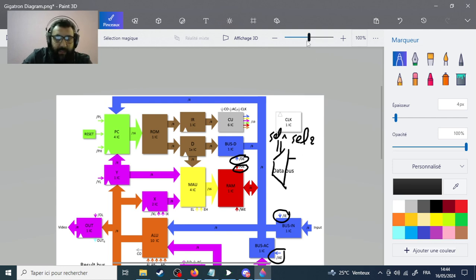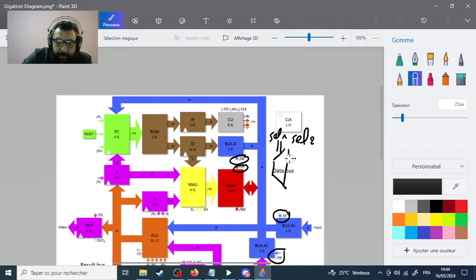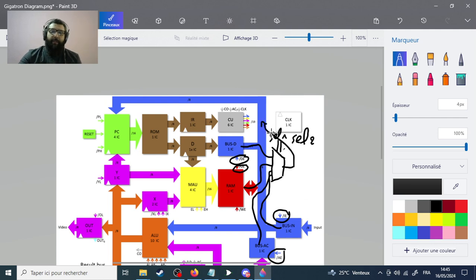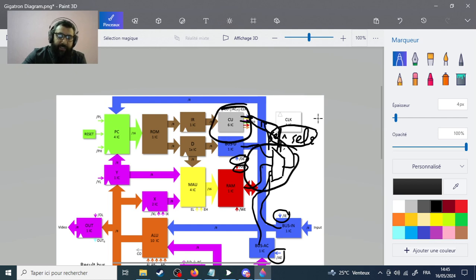This is not the multiplexer. This is the demultiplexer. Let's draw a proper multiplexer. The multiplexer is like this. You have those buses, this one put here, this one connected here, and this one here, and you have your bus. And you have those two selectors that come from here. You deleted the other four. They are connected here, and this multiplexer is outside the CU.